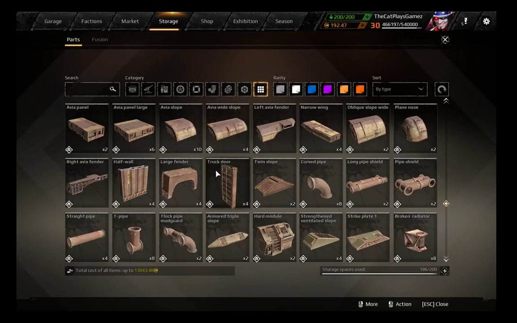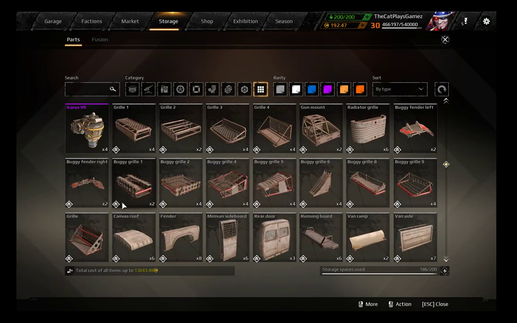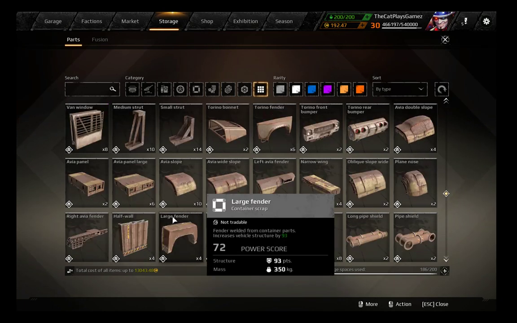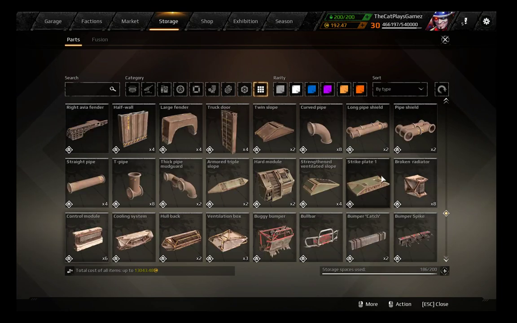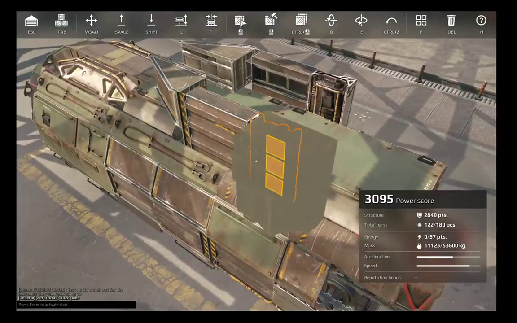Like that. We have to round off the back also as well. So let's see what we can use for that. So this is proving a really difficult build, like an extremely difficult one.